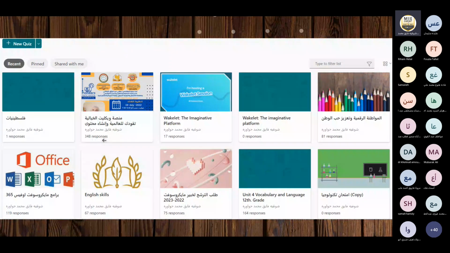Here it is on Wakelet also, 17 responses. Here no responses because it is not shared. Here it is about digital citizenship. As you know, it is one of the 21st century skills, and I made this form in order to collect responses to see if our learners know what digital citizenship is and how we can enhance it inside them.